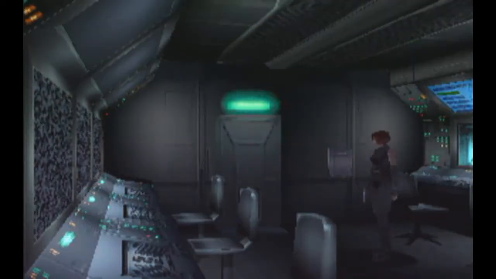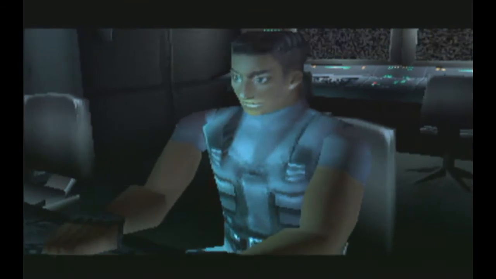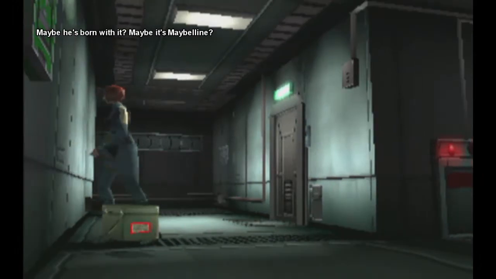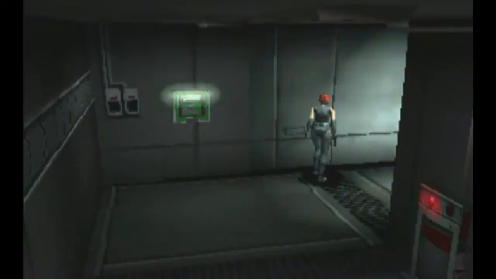Okay, so let's make our way out of this control room. Is it me or is he wearing eyeliner? Some sort of mascara, it seems. Well, in any case, you are going to want to go to the management room, and of course there's some ammo on the floor there.